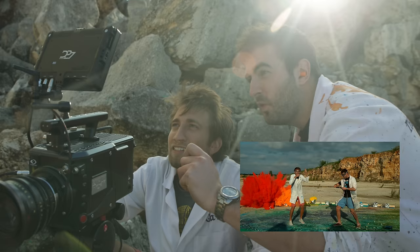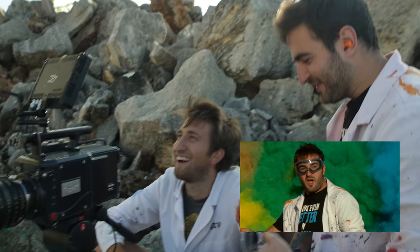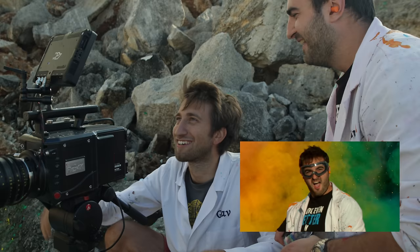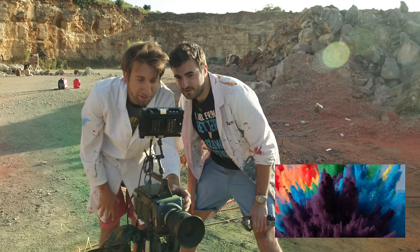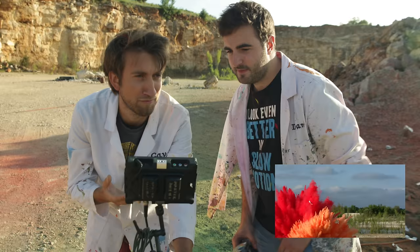That is wicked though. Look at that shot. That's so cool — that's like a desktop background right there. I'm unsure of my face there — I was just concentrating so much. You know what I've noticed is the funniest thing about slow motion: if you ever do something and try and look in the lens, you never nail the lens first, so you're always looking off. But it lasts forever in slow motion — you're just looking in the wrong place. That's how you make a rainbow. It looks massive. These explosions could be huge. That is one of my favorite things that we've ever filmed. That is so cool. Like that was cool for probably 0.01 seconds.